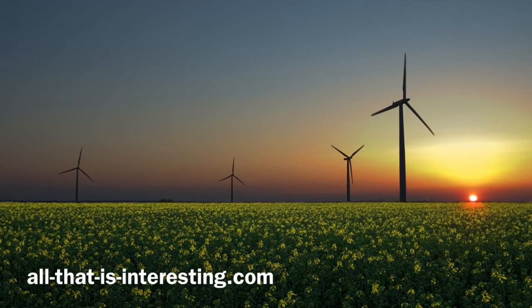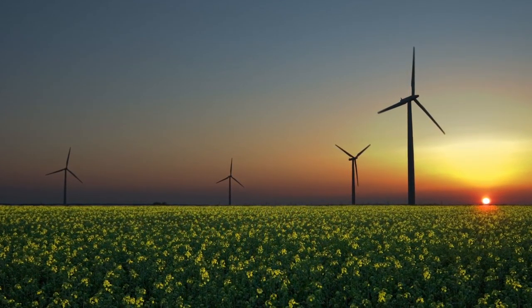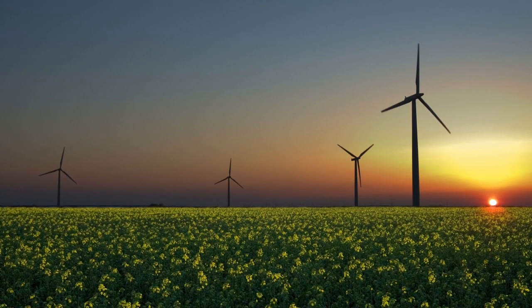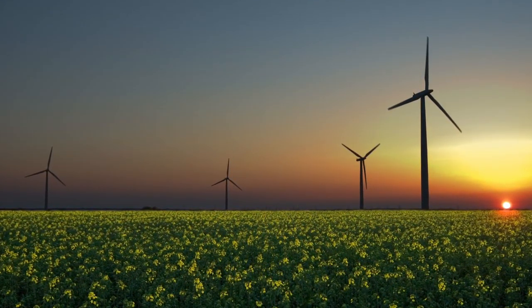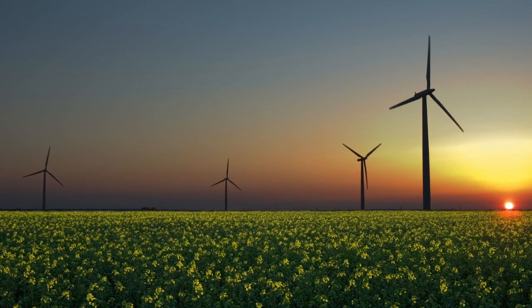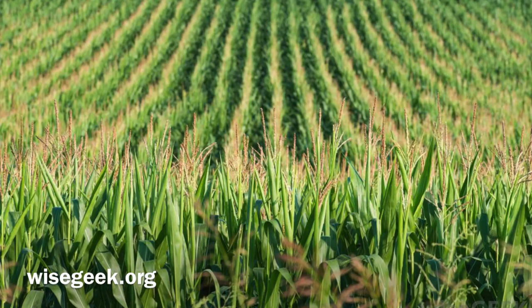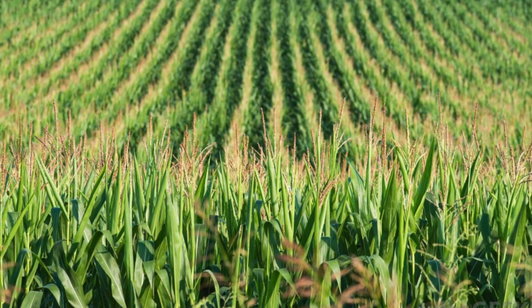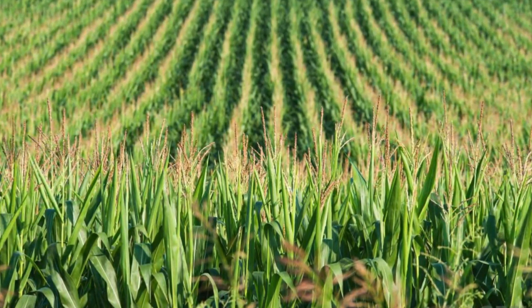We are also consuming excess energy. The amount of energy that is spent on wasted food produces enough CO2 that it surpasses many countries — so many countries, in fact, that if it were a country itself, it would be the third biggest producer in the world, right under China and the United States. There are also two other effects of food waste that are not directly related to resource waste, but nevertheless are contributing to many environmental issues around the world.